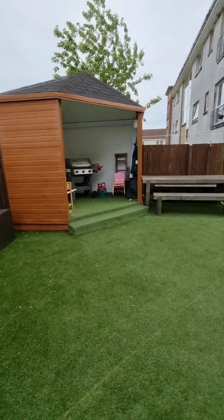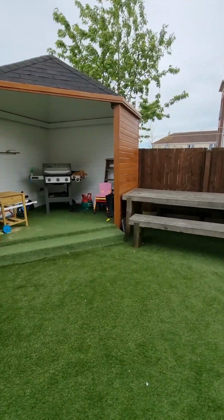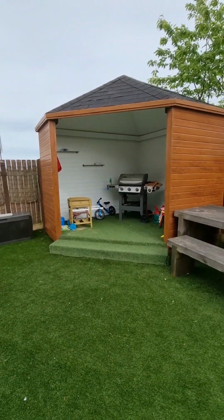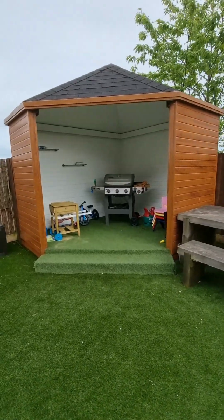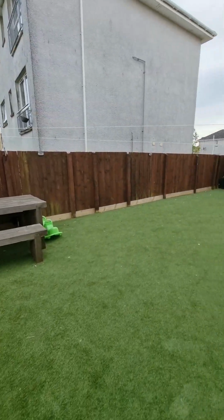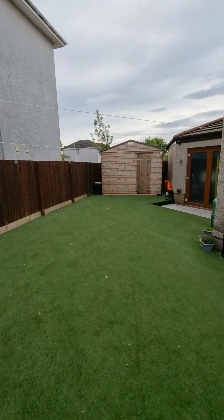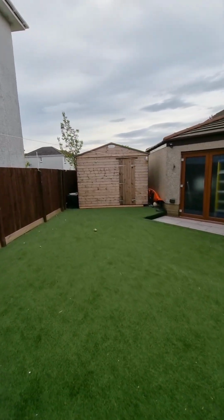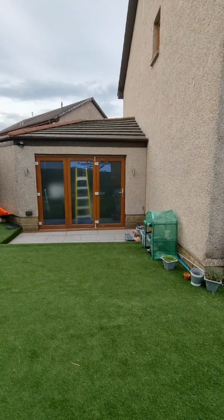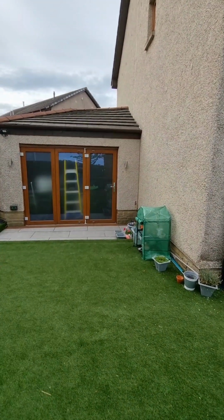Then you have this summer house hut, which is perfect, and as you can see, perfectly set up for barbecuing, so great for the summer months for family, friends, socialising, entertaining. It's just brilliant. Then it wraps around just here, then you can see large outdoor storage, and then that is the back of your garage, which is perfect, so you can get access this way.